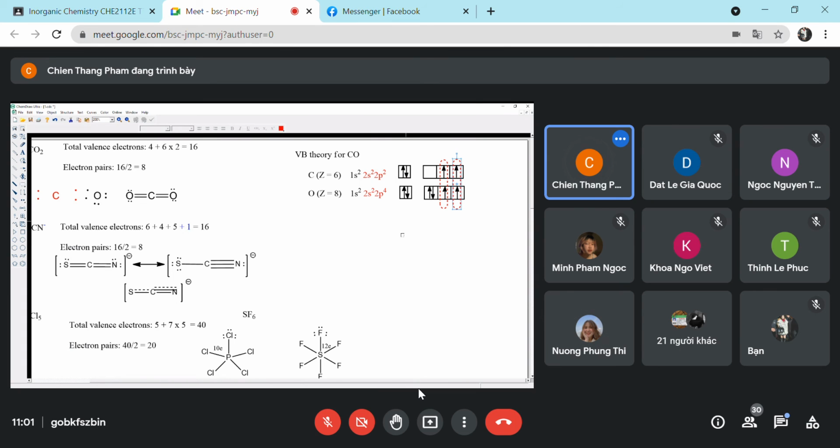Okay. 1, 2, 3, 4, 5, 6, 7, 8. Please be careful how we count the number of electrons, okay? Please remember this one. Now you consider this type of overlap. It means that the oxygen has 8 electrons, however, carbon has only 6 electrons. For this one we must consider another overlap.